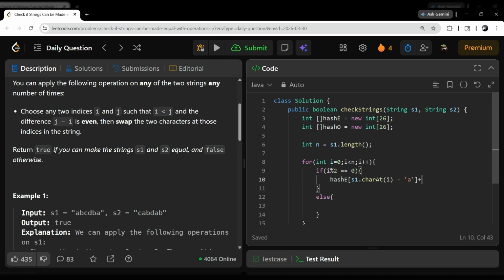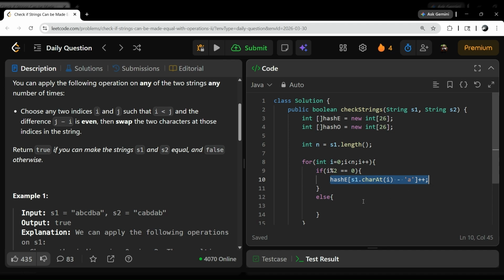Why minus 'a'? My character can be a, b, c, d, till 26 letters. If you are aware, these are ASCII characters, so there will be some ASCII value for these characters. Now if we subtract 'a', if I have the character a, I get a minus a, which is 0. So at 0 index I'll store the frequency of a. At one position I'll store the frequency of b, c similarly, till 25, so 0 to 25. That's why I'm doing this.